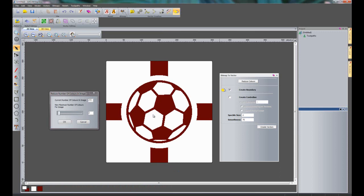You can see how all of the colours have washed into one colour. Now let's say for instance I didn't really want to do that and I just wanted to do specific parts of this. I'm going to show you how to do that. So let's bring that back up to, let's say, 4 colours. So I'm going to do the ball and I'm going to create the vectors for the English flag separately.